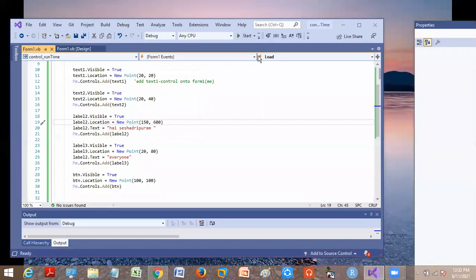Just taking a maximum limit of the form. So one second. I'll say 20, 60 for this.